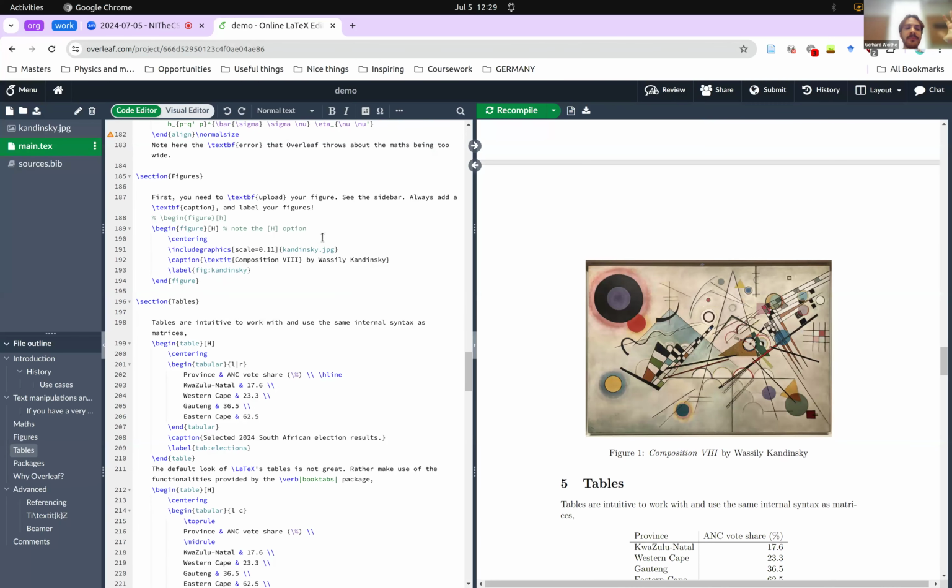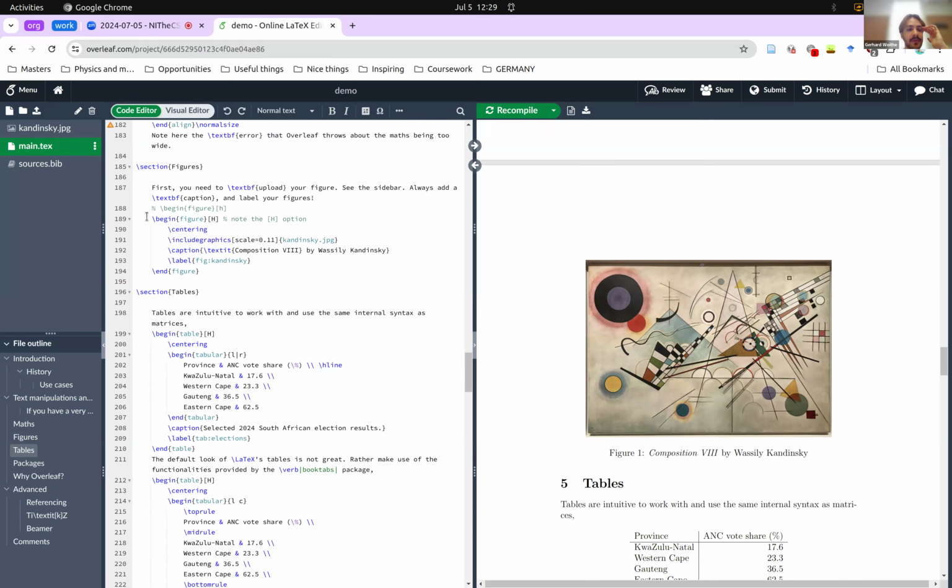Once again, it's an environment, so it's begin figure, end figure. In the middle is the actual figure you want to include, which is included with includegraphics and the name of the image. You will find the name of the image here after you've uploaded it.